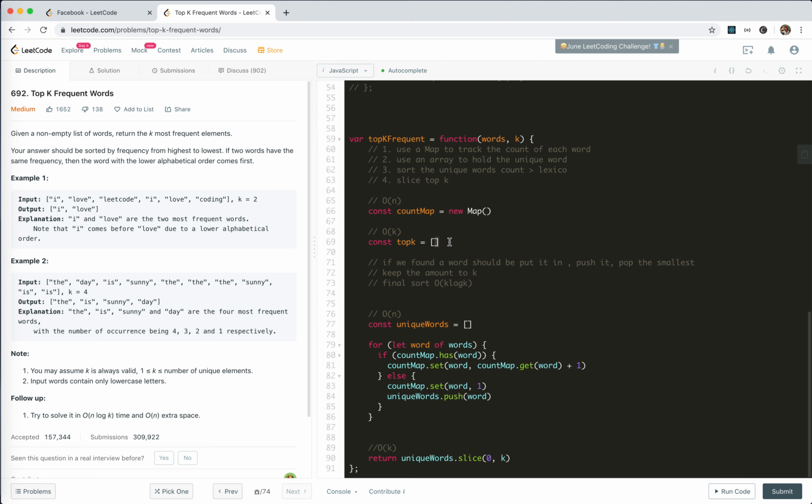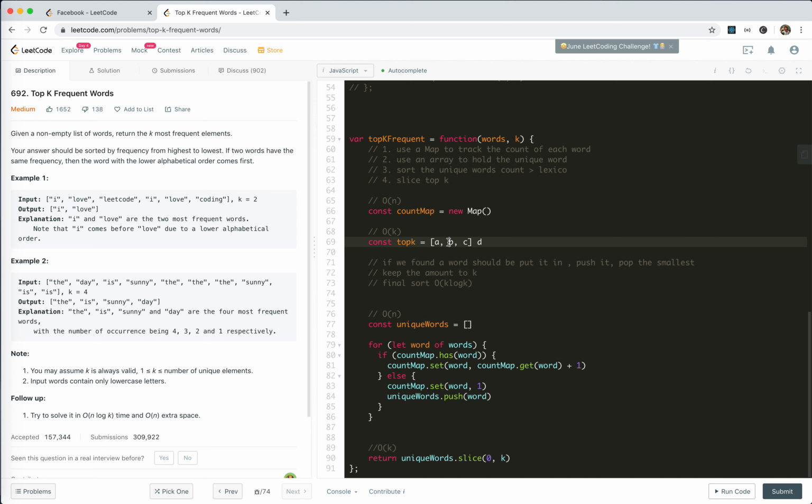Say we have A, B, C. Now if I put D in, we can track the max and the minimum, but after we push D, we don't know what the minimum is. So if it is already sorted, it will be okay. We just insert this one into the right position, right?